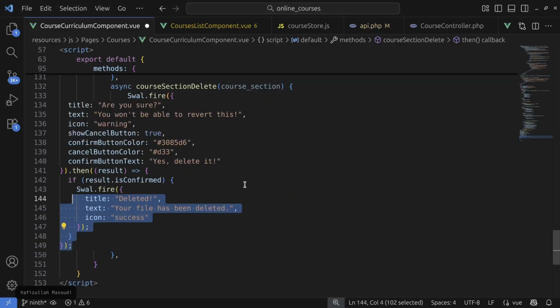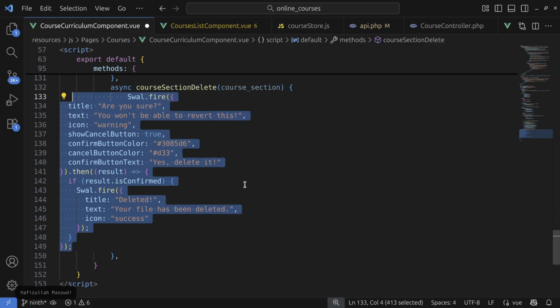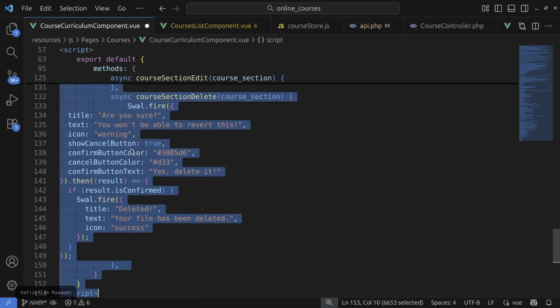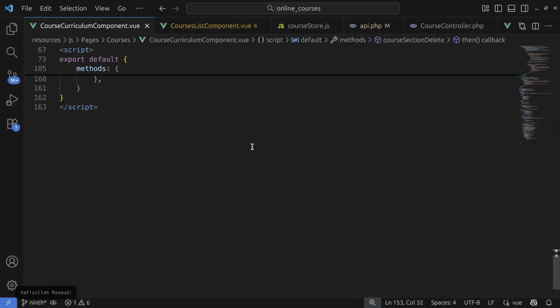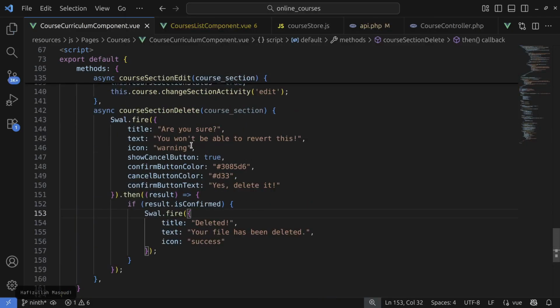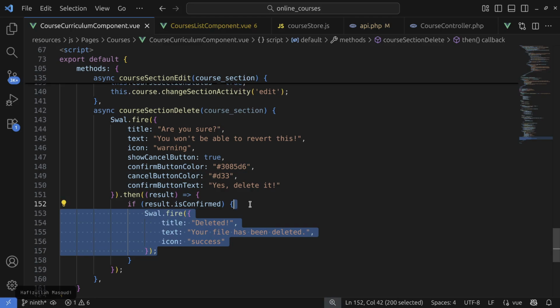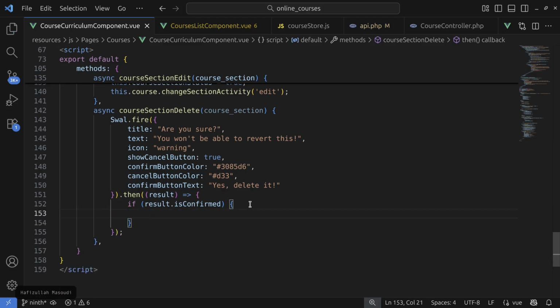So let's indent it a little bit for clean code, or I will Ctrl+A everything and say format document with Vue Official. In here let's customize it, and everything looks good. We don't need this wildfire, so let's remove it, and instead inside the confirm we want to call our delete action.